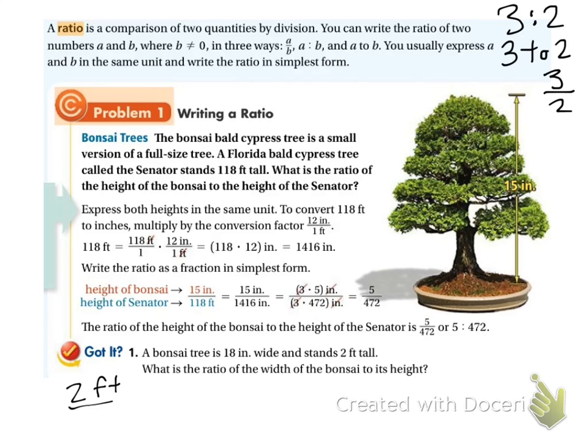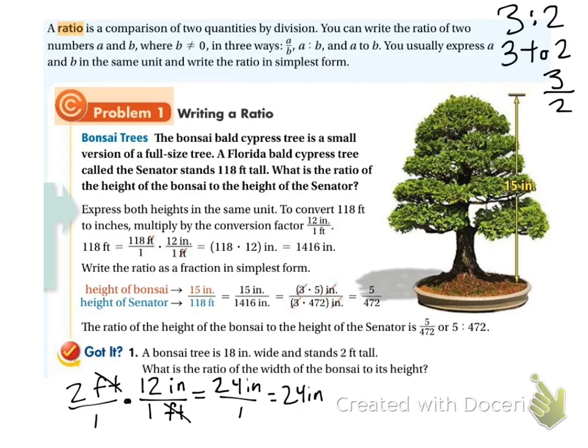We've got 2 feet, and you can just stick it over 1. And we're trying to get out of feet and into inches. Whatever you're trying to get rid of, see how my feet is up here on the top? If I'm trying to get rid of feet, I need to put it on the bottom. So 1 foot will go on the bottom, and I'm trying to get into inches, and 1 foot is the same thing as 12 inches. We're allowed to multiply by this, because this is essentially 1, right? This is like 1 foot over 1 foot, except we're just changing the units. So when we multiply, our feet will cancel off. If we multiply straight across, we get 24 inches over 1, which is just 24 inches, right?